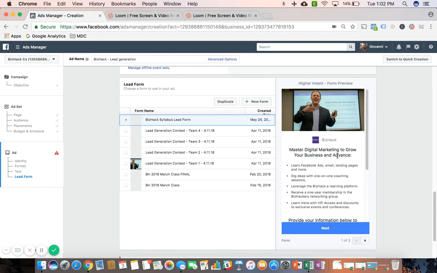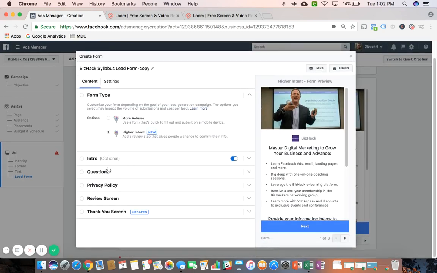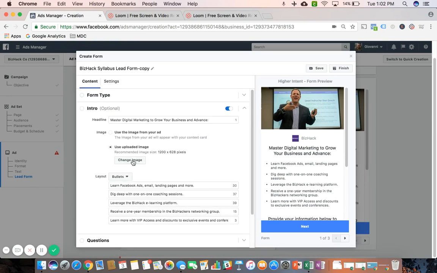If you have a lead form that you want to keep intact for the most part, with the exception of a few things here or there, then maybe duplicating a form would be a good option, because everything will be kept intact, but you can make those minor changes just by editing any of these things.